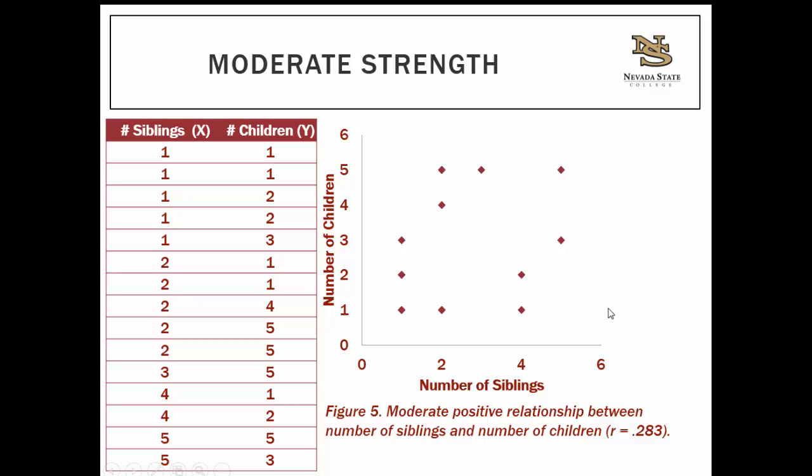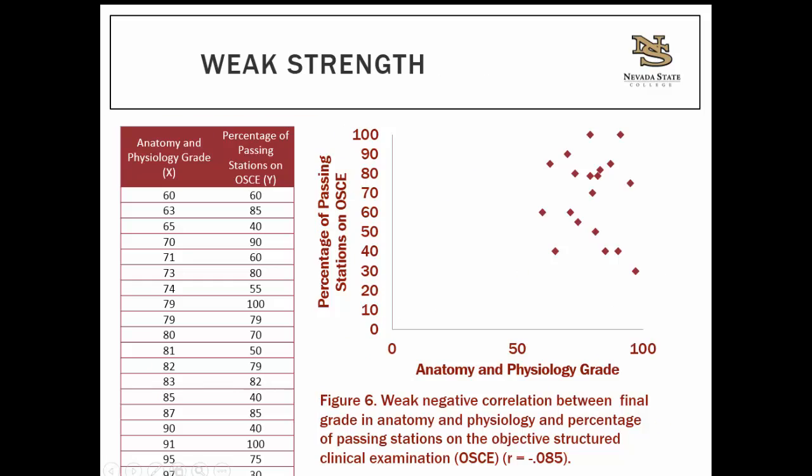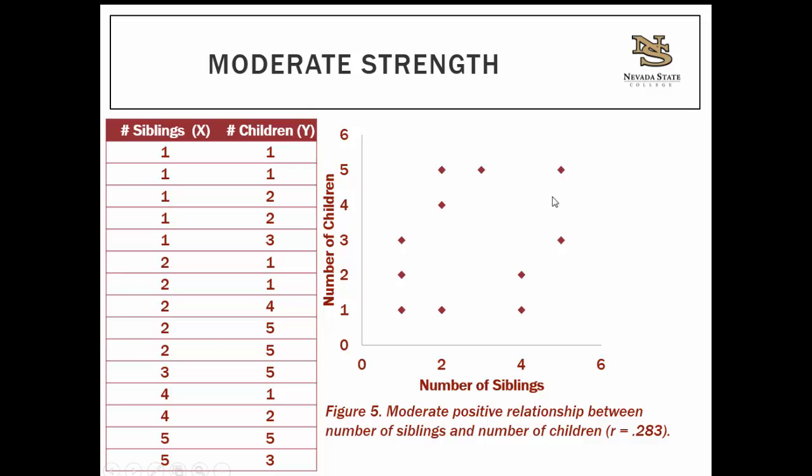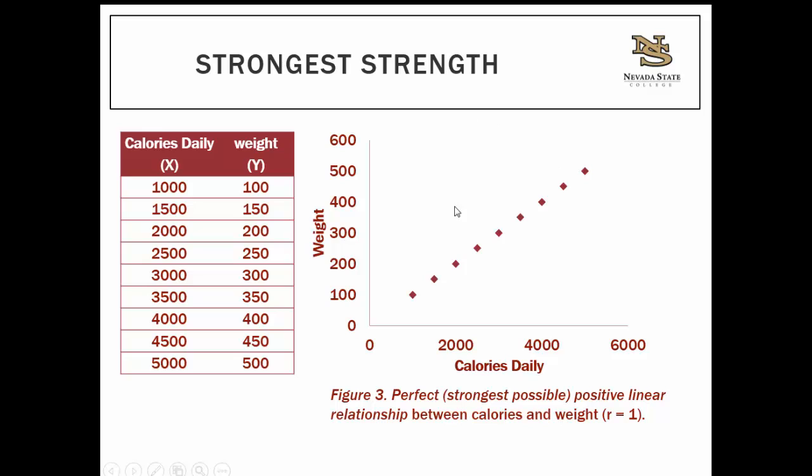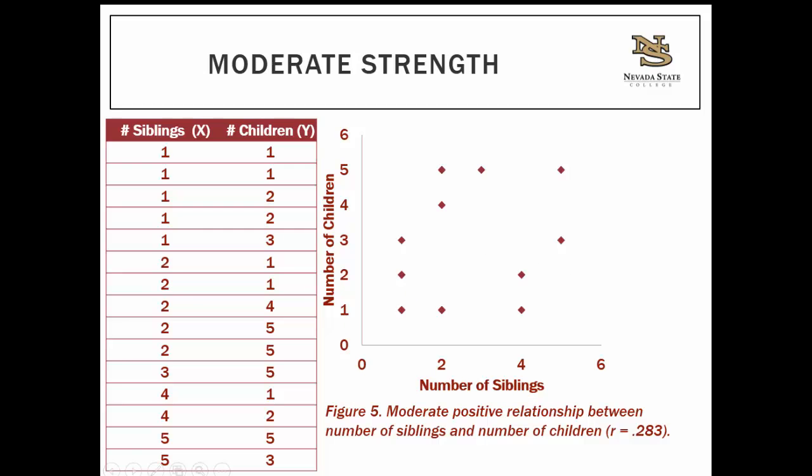Perfect relationship. All right. So if you were asked to describe what strength you think the relationship is, and how do you know based on the scatter plot, you could say, in this example, I think that this is moderate strength because although the data points are scattered, I can see that there's an upward slope. I can tell that the direction is positive. Or if I drew a circle around this data, it would be kind of a football shape. Whereas this one, you would say, I think this is a strong relationship because the data comes really close to fitting on a straight line. Well, in this case, it fits exactly on a straight line.